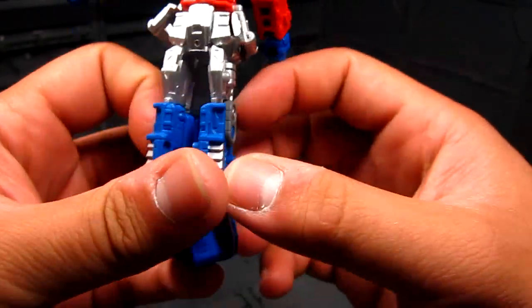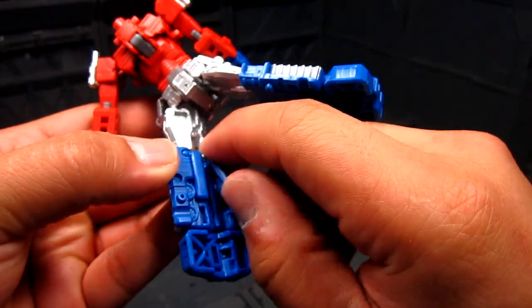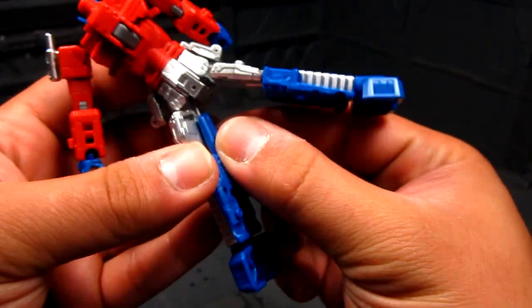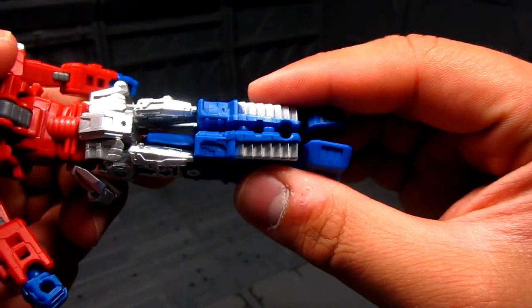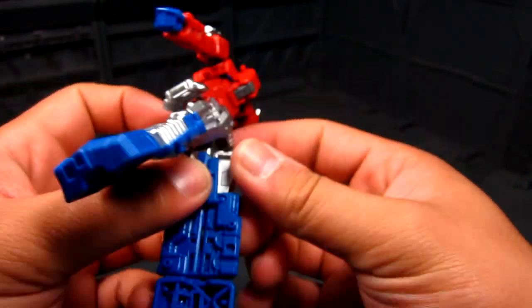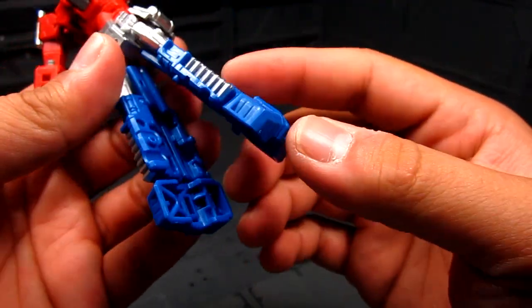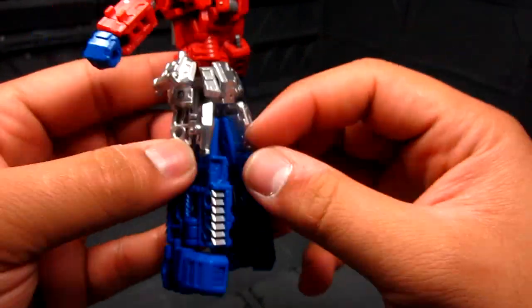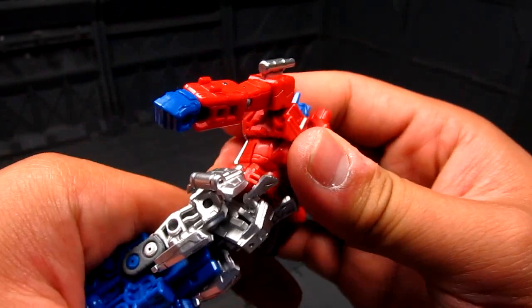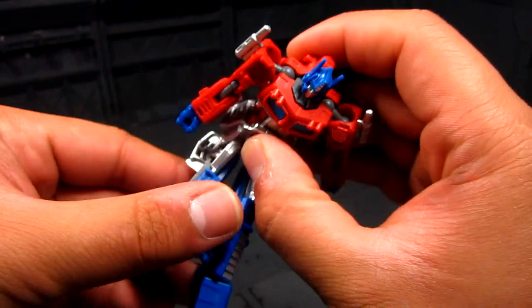So that's pretty much the bulk of the pen at the bottom, and you get these small tabs here which you're going to lift up. At first I was wondering what these are for, but it basically helps fill up the gaps on the pen. Yep, so that's what they are for. And after that, right here on the back side, you lift this up and press this up also. I'm going to have him sailing down.